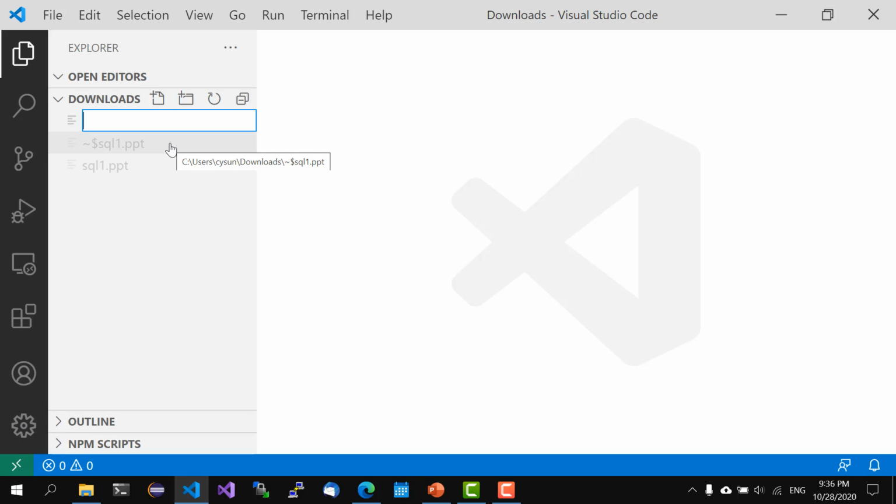Okay, so as I mentioned, a SQL script is just a text file that contains SQL statements and comments. Typically, the file has the SQL suffix, something like this.